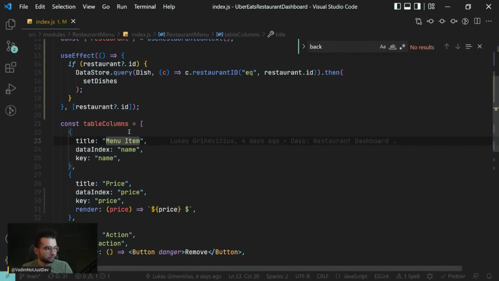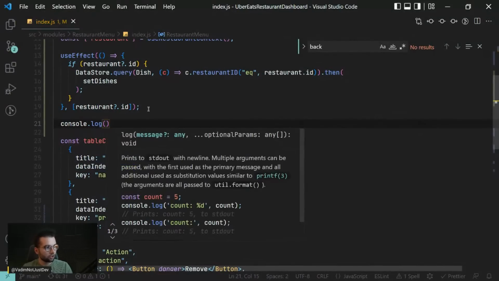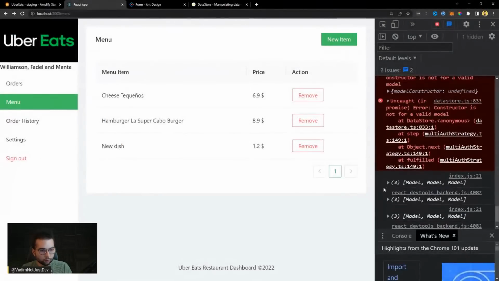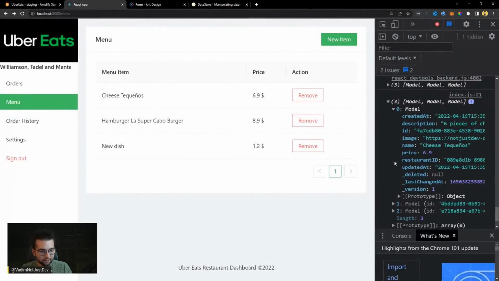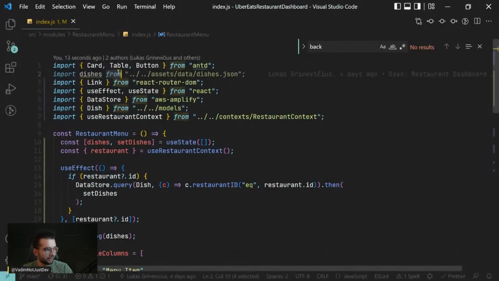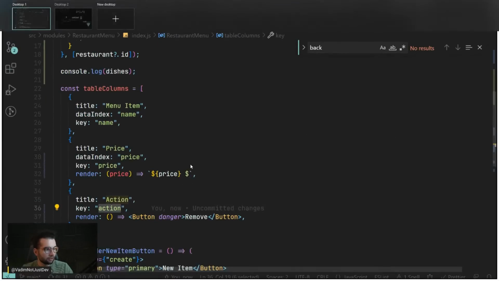Now, most probably we will have to change the table columns, but let's go ahead and do console log dishes. And here we will see this array of 3 models. And actually they're working as expected because, no, they're still probably taken from here. Name, price, and action. Okay.